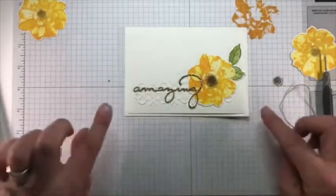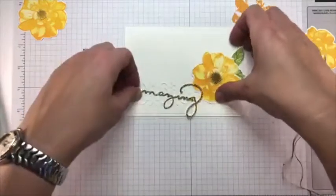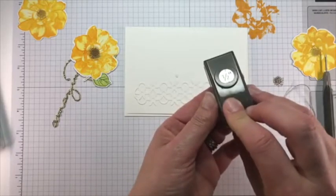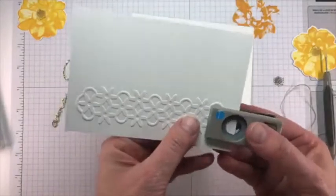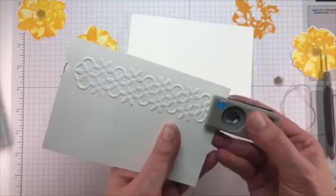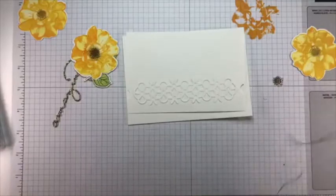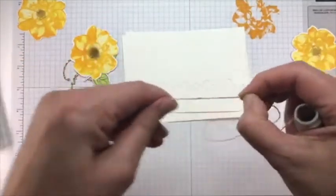I'd like a piece of twine across here. Maybe the bow needs to go here. So what I like doing is using your little half inch circle punch to hold the twine in place. I like to just take a little notch out, because then it's got somewhere for the twine to sit. I'll just straighten that out a little bit.